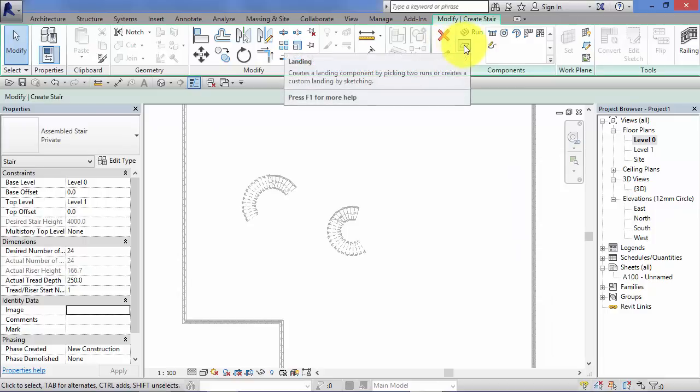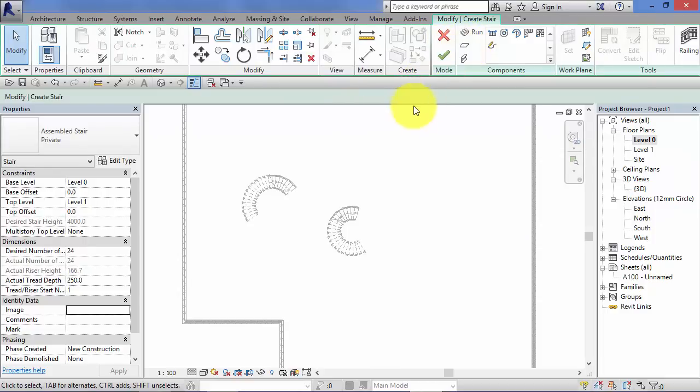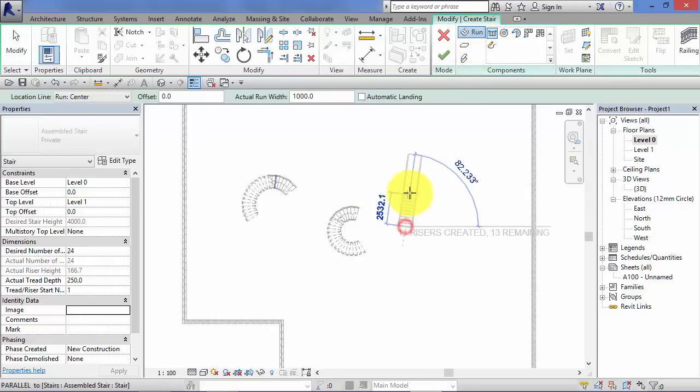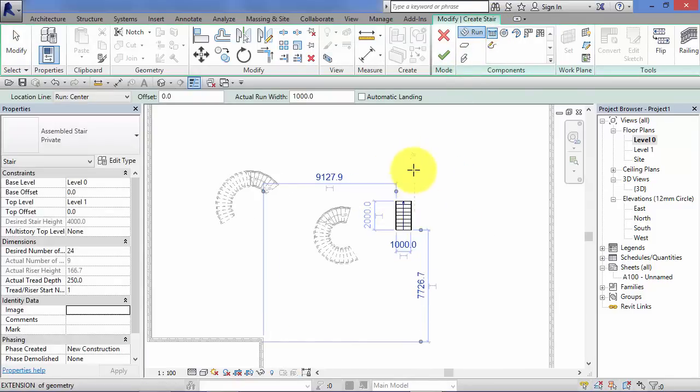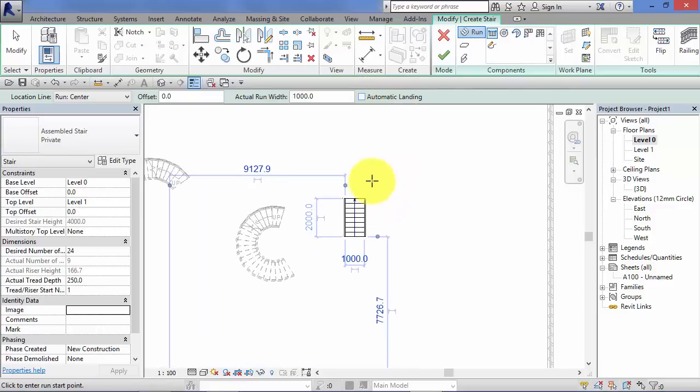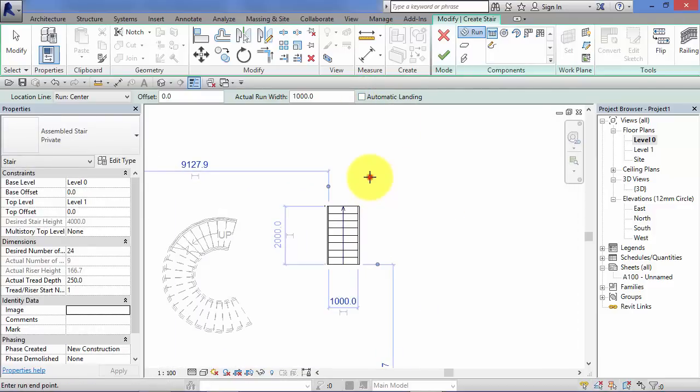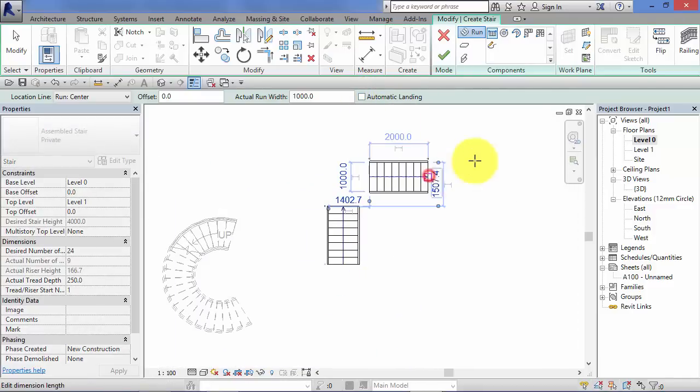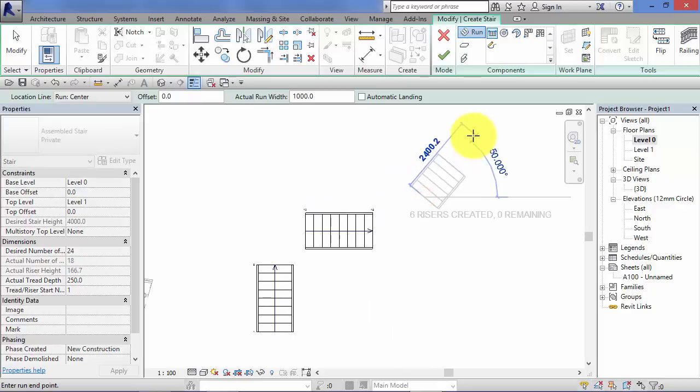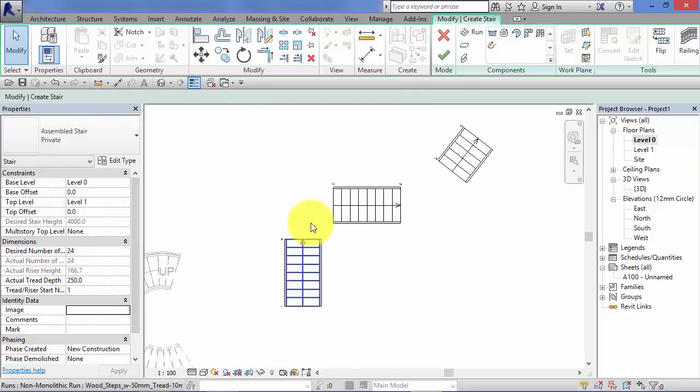We can also add in landings manually. So we looked at the automatic addition of landings, but if, for example, you've created a run there, I've turned automatic landing off for this just to show how this works. So we've put our runs in, we've got no landings.